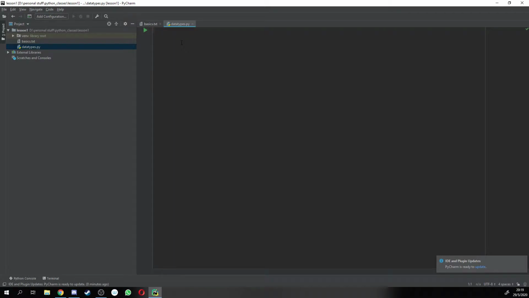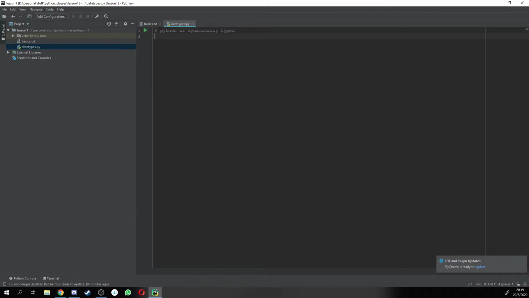Firstly, I want to explain the different types of data types and also the type system of Python. Python is dynamically typed.